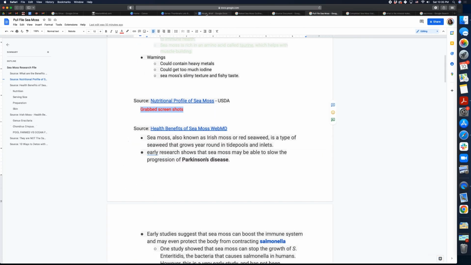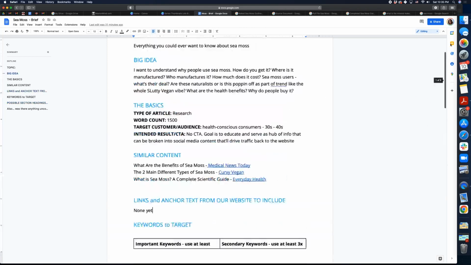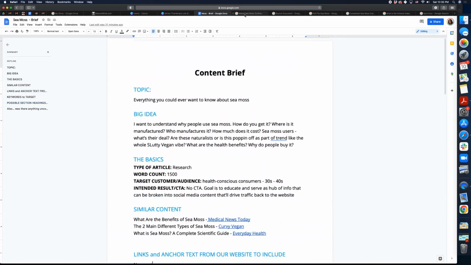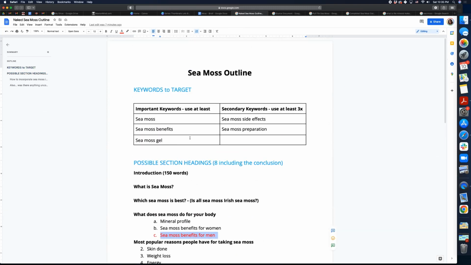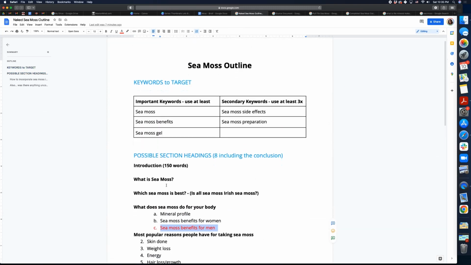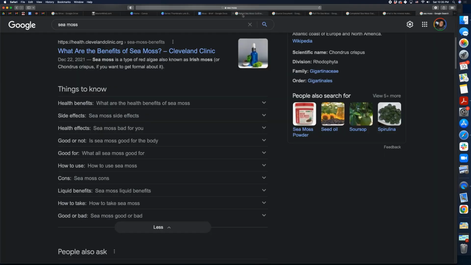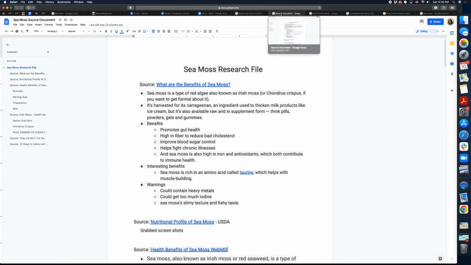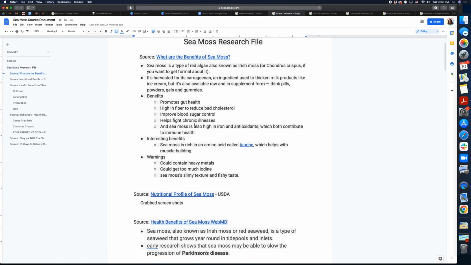That's all the things. We go from the actual content brief that we created to an outline that expands on the different topics we saw researched on Google. And then from the naked outline, we go to doing the actual research, where we go to Google and ask Google a question about sea moss, and Google produces results, and then we read the resources.